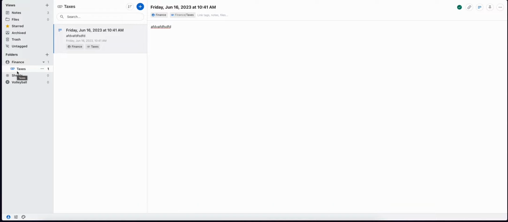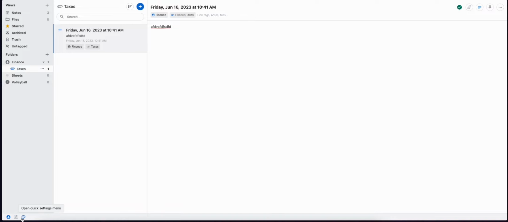I'm particularly fond of the PARA method. If you don't know what that is, it's simply an organizational method. Just look up PARA method on Google, and you will see how that might be useful for you as far as how you want to organize your folders. Let's go ahead and go into some of these preference settings.